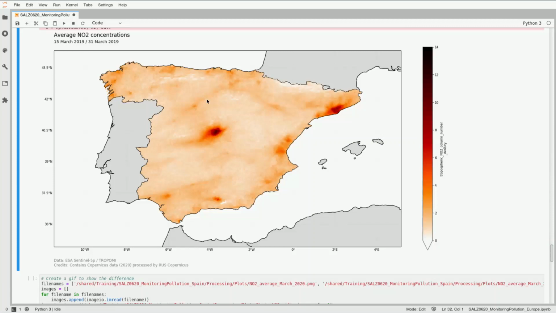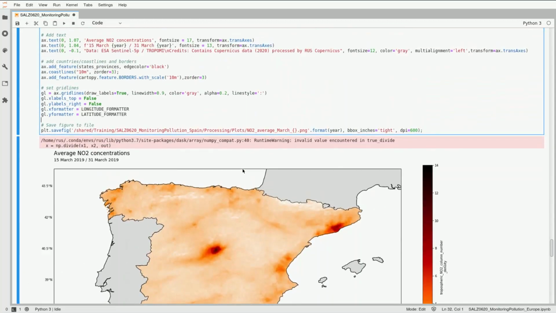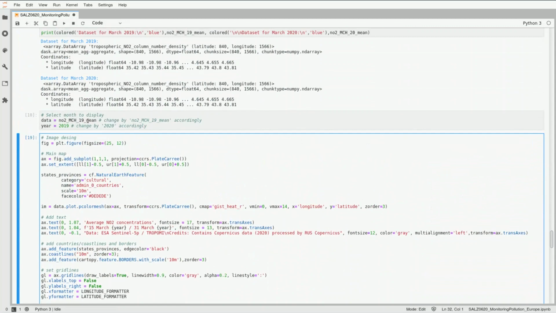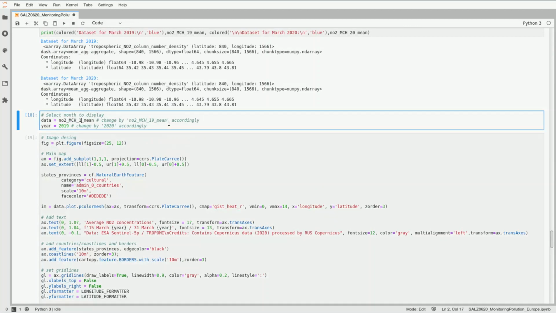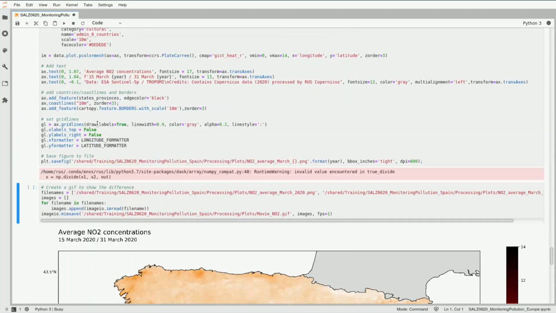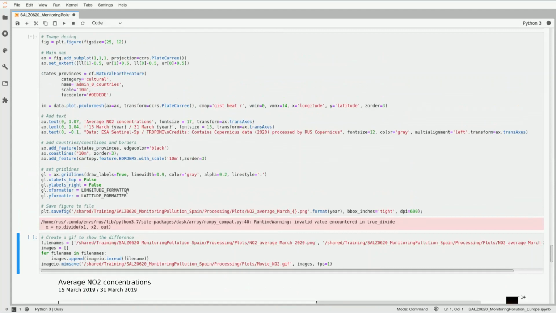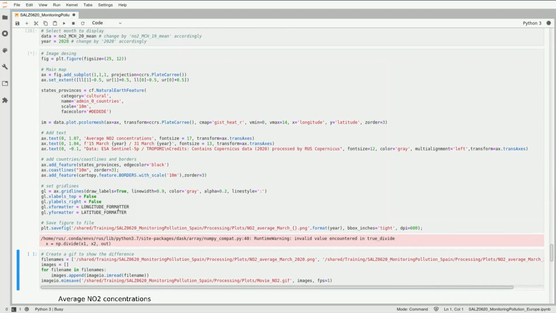But of course, we want to see the effect of the lockdown that was caused by the COVID outbreak in the second half of March 2020. So since we have done the analysis, this is basically the purpose of the exercise, let's now see the results for that. To see the results of 2020, we just need to point to the right variable here. So I'm going to change this to 2020 and just run it again. And we can see now the results. So again, it's taking a few seconds and we can see together the final result.